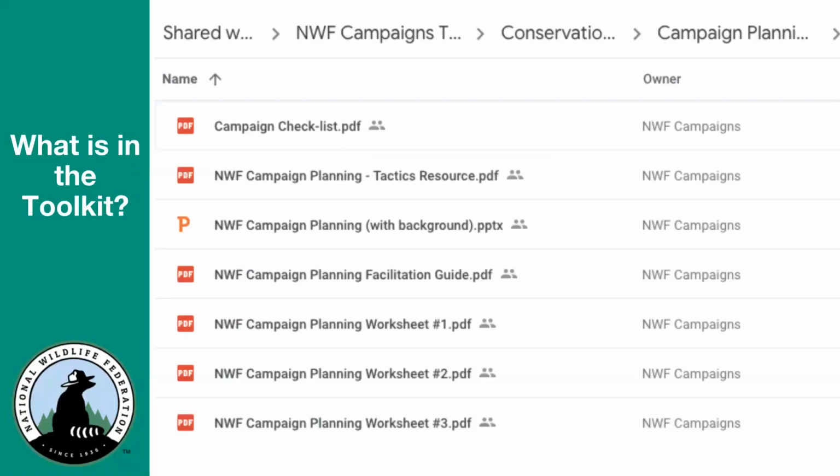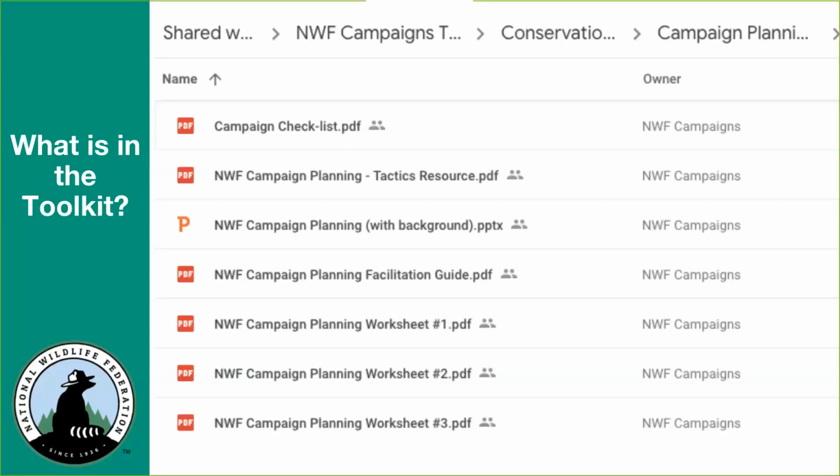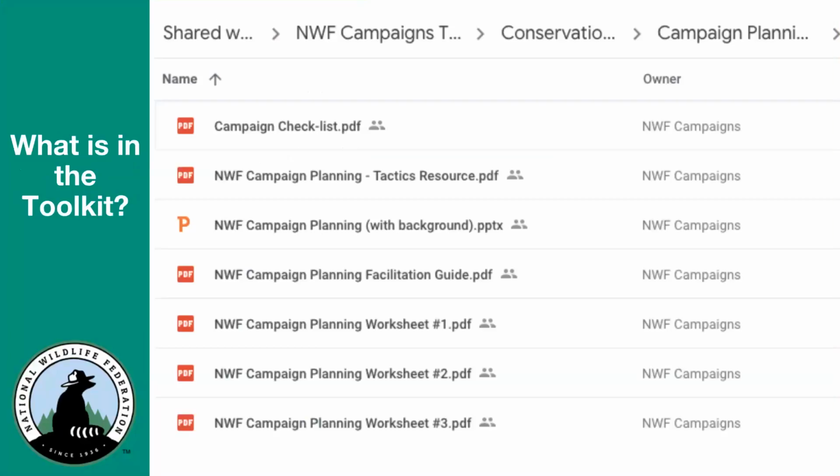There's also worksheet number 1, which is pre-planning. And the way I've broken out these tools are into 3 worksheets that cover all the conversations you need to have before you have a big campaign planning meeting and session with all the right stakeholders, the conversations you want to have together as a big group as part of a campaign planning meeting or session, and then all the conversations you want to have afterwards to kind of clean up from that and turn all of the great brainstorms and thinking that come out of those conversations into something tangible and actionable.